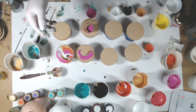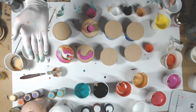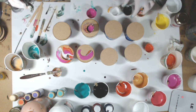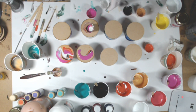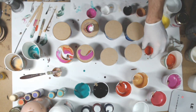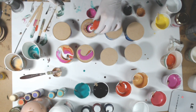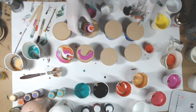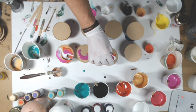But I will get messy in the end when I make a pour from all the other colors on a larger canvas, I'd say, because I mixed way too much paint, as you have seen me doing so often. It will get messier in the end. In case you don't want to stick around until everything is finished, I can also make another video when I make this color pour. But if you're not bored and if you want to join, we can make this in a live video here.